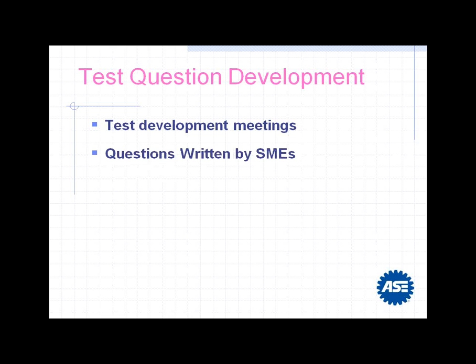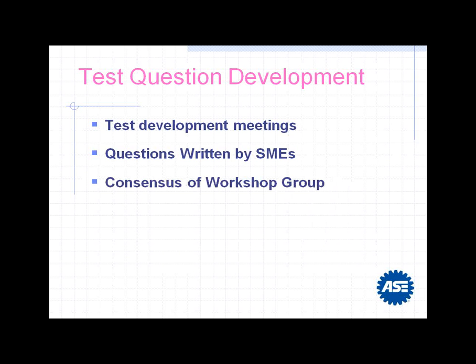The questions that are written and used in the ASE test are written by the subject matter experts that come to ASE and participate in these development meetings, okay? Not ASE staff like myself. What's staggering, we put together about a 15-member panel that come to review and write questions for us. The cumulative level of experience in one of these groups averages somewhere between 300 and 500 years of experience. So there's a lot of power in the room that helps us to sort through the various activities that we go through, particularly when we're vetting questions for being written clearly, concisely, only having one right answer. And we'll talk a little bit more about that as we go along.